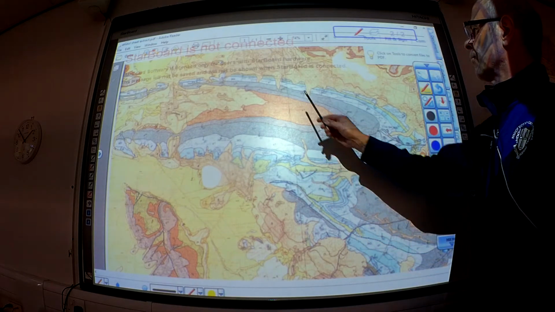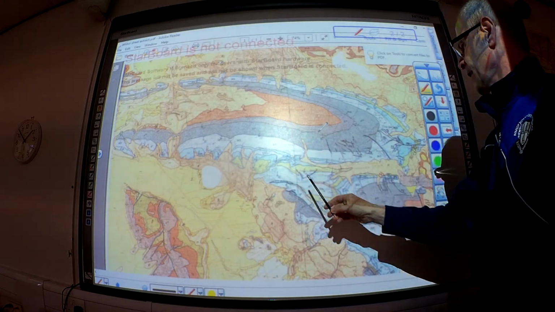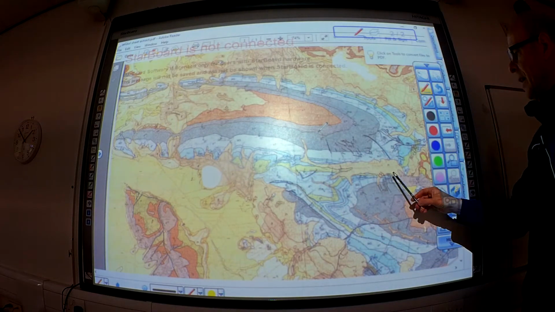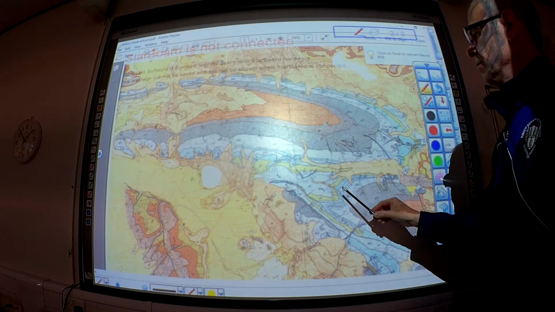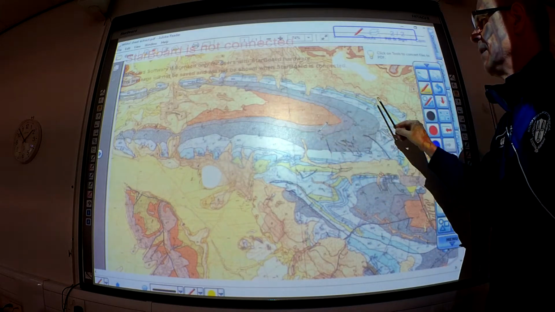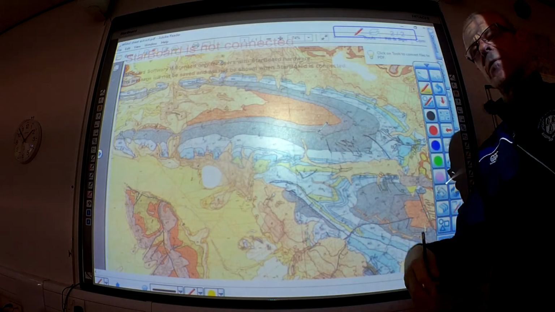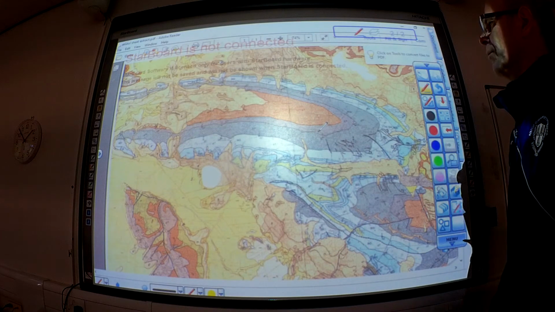So the dominant structure on the map is obviously this structure here, which is clearly an anticline. It has got older Carboniferous limestone in the middle, and then newer Carboniferous limestone on the limbs of the anticline. So we're going across both sections A and B of the task that I asked you to do.